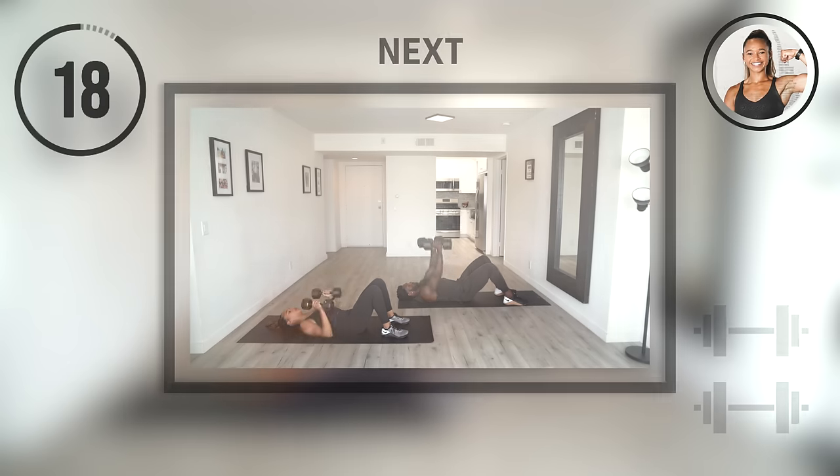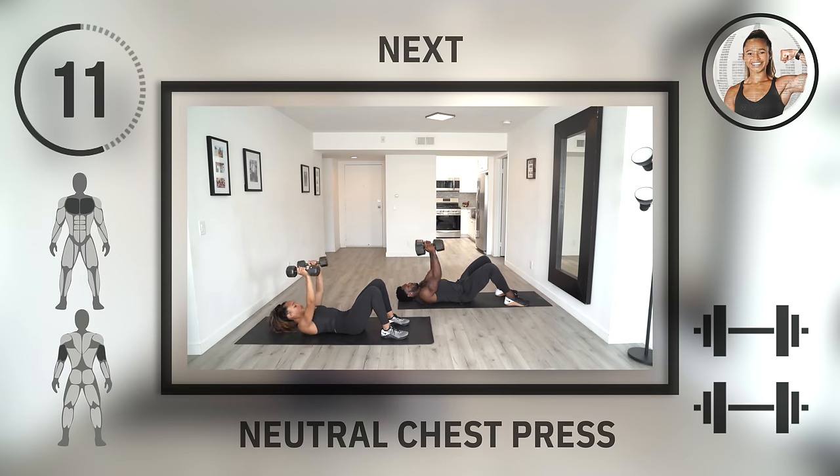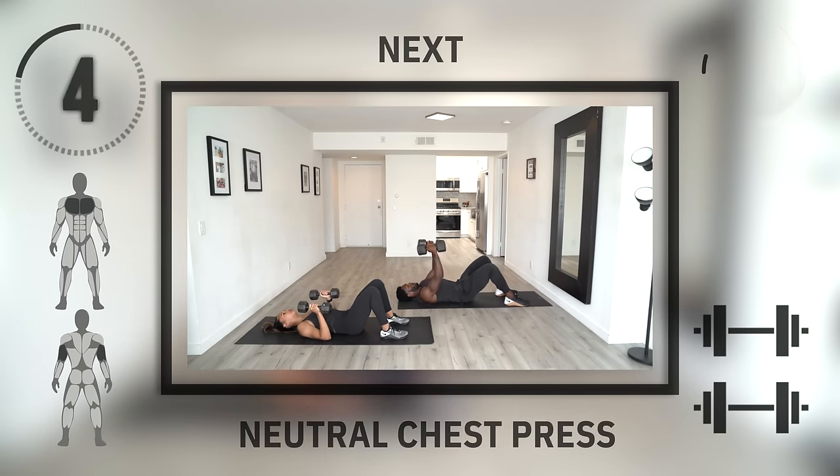Next up, we have a neutral grip chest press. We're going to start lying on our back, elbows close to your body and palms facing each other. You're going to press the dumbbell straight up, lock the elbows and squeeze at the chest. You're going to feel this in your chest muscles, but also in your triceps.